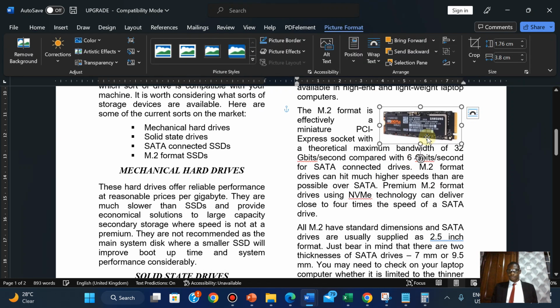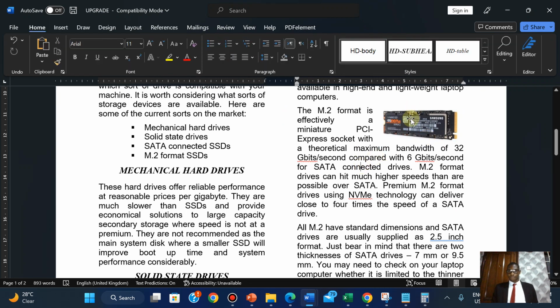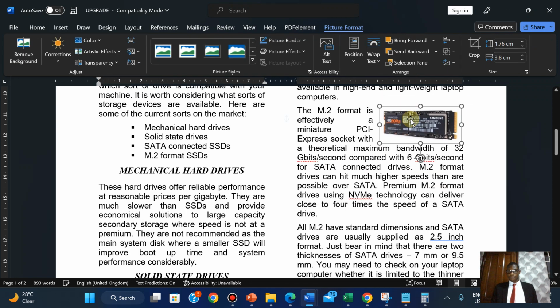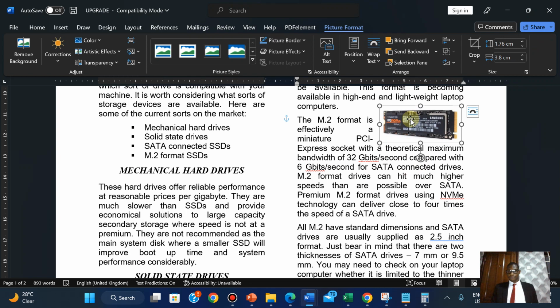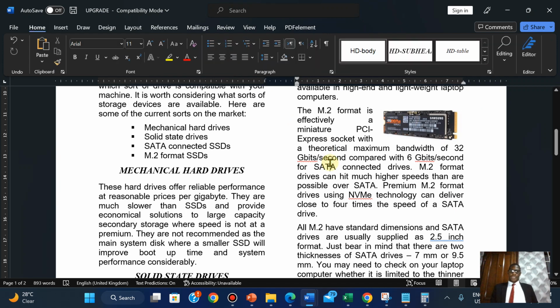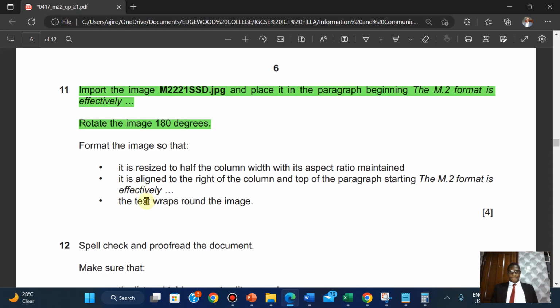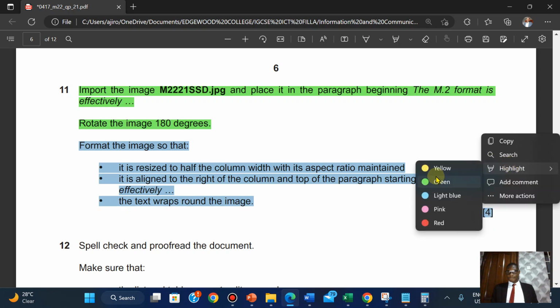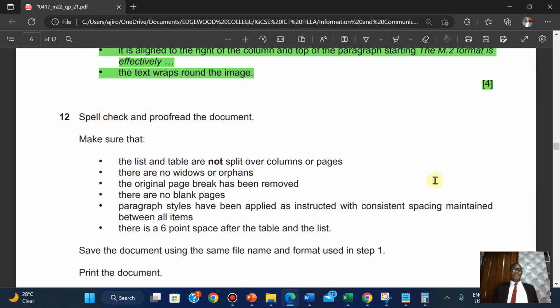Okay, yeah, that's fine. Spell check and proofread the document.